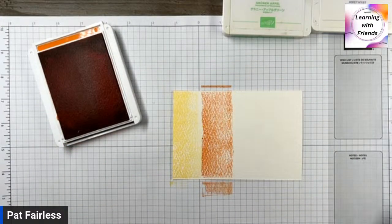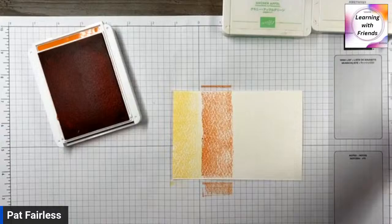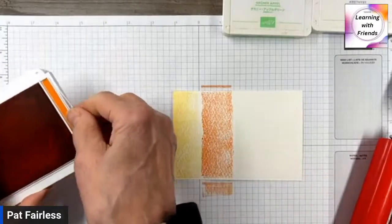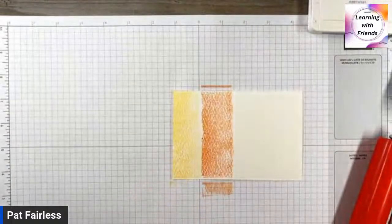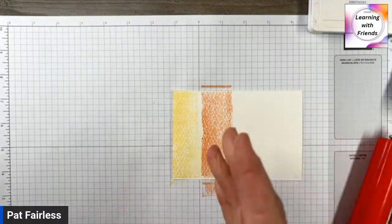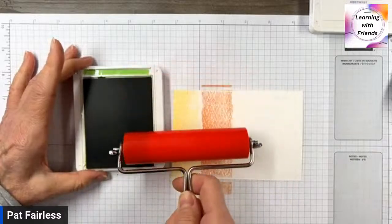That's fine. I have my little microfiber cloth here to just dry it. You do want it dry, because if you put water on here, it won't hurt anything. It's just going to look different. So let's do the same thing with Granny Apple Green.